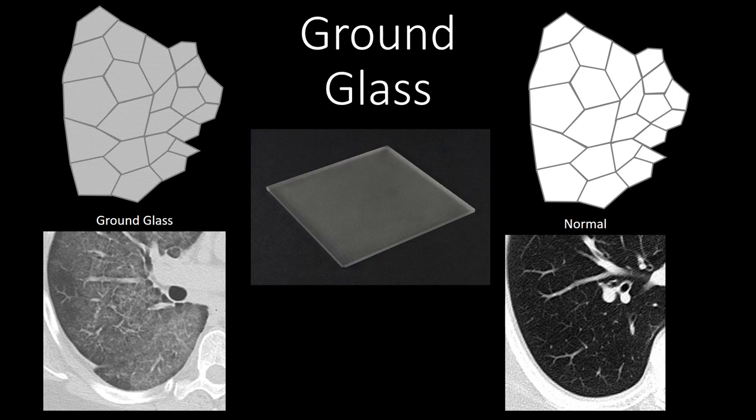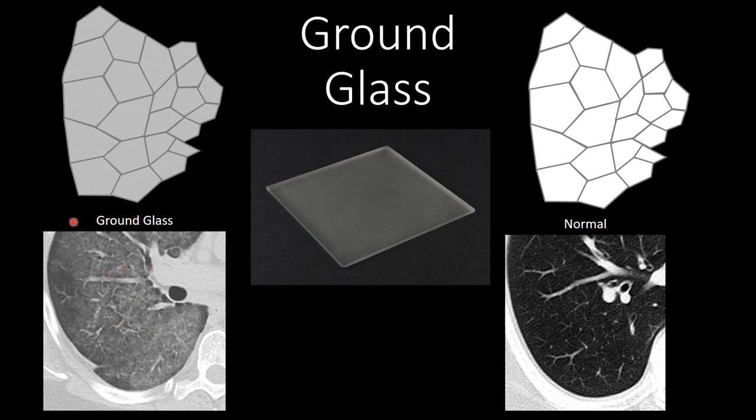Let's talk a little bit about what ground glass means. So I have an example of ground glass in the center of the image here, and that is the kind of glass that is often used for glass stoppers. It's often seen on slides in pathology. And you can think of ground glass as being incomplete alveolar filling. That incomplete alveolar filling increases the density of the lung and makes the lung look somewhat white on CT.